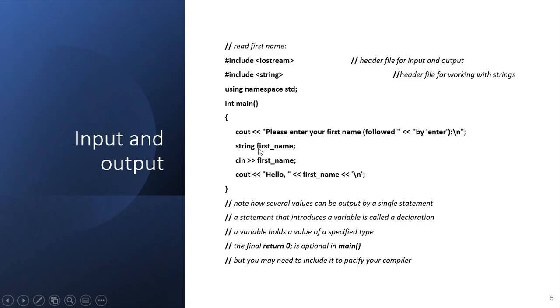You need to declare it. So यहाँ उसकी declaration है. Now you cannot do something like this कि आप कहें कि cin first name और उसके बाद कहें string first name. ठीक है, the declaration cannot follow the use. The use must follow the declaration. The declaration must precede the use of a variable. किसी वेरिएबल को इस्तेमाल करने से पहले आपने उसको डिक्लेयर करना है, उसके बाद डिक्लेयर करने का कोई फ़ायदा नहीं.